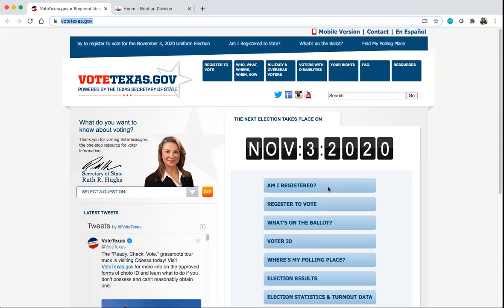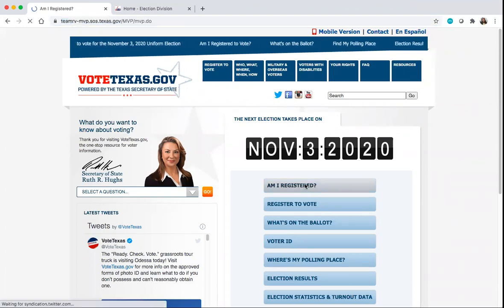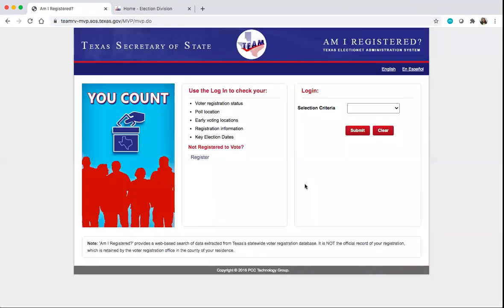The first one is to check, are you registered? Maybe you were registered in school, maybe you're registered a couple of years ago. You can check that information here. You go to this drop down and you can choose which option you want to do. I always do name, county, and date of birth because it's the easiest to do. The VU ID is your voter unique identifier. That's a number specific to you as a voter. This is your Texas driver's license number. You can find that on your license. But again, this is the easiest one to check.